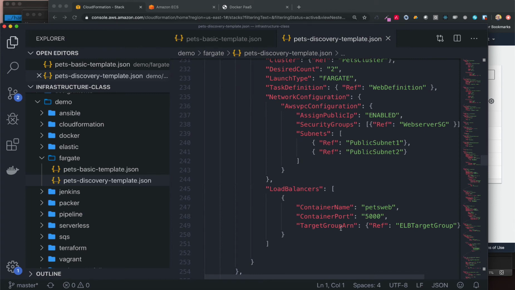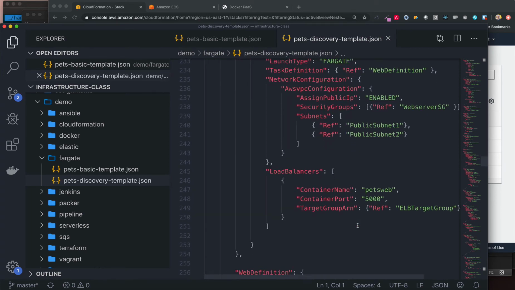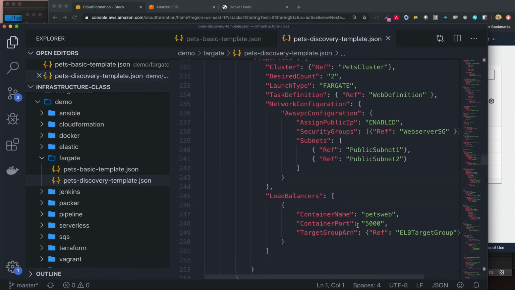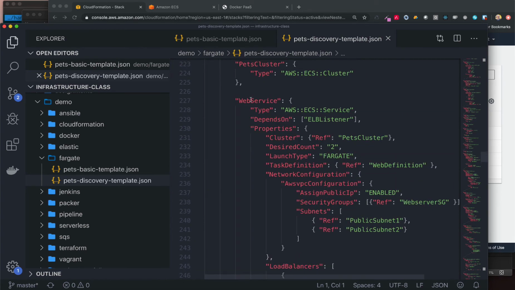We have a load balancer with a target group that we are referencing. And what we're telling the load balancer is that it should distribute requests to port 5000 to any tasks that are associated with this web service.